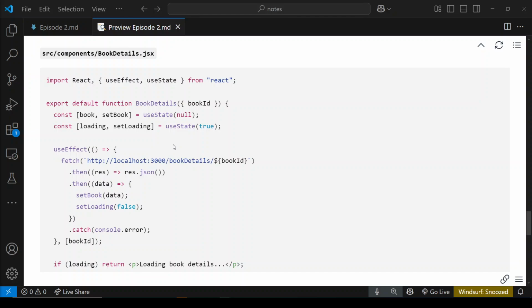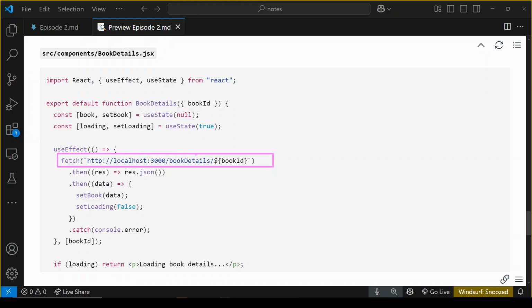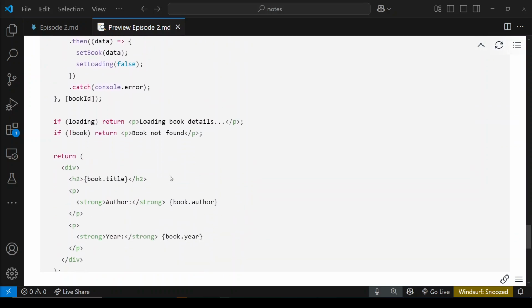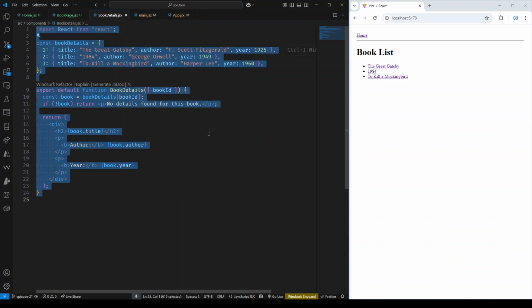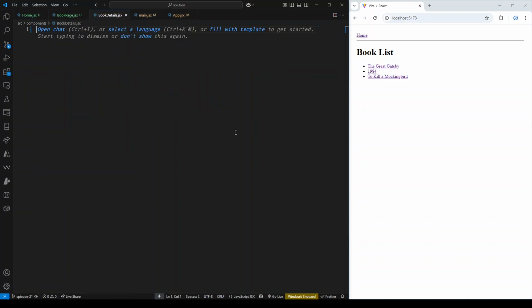So this is the other endpoint that I have with my API. It is called book details. It takes in the ID of a book and it returns some properties for a book, like, for example, publication year, and other properties. So let me take you to book details and write this code so you understand what I'm talking about. I'm going to remove this, right? And I am going to write the book details.